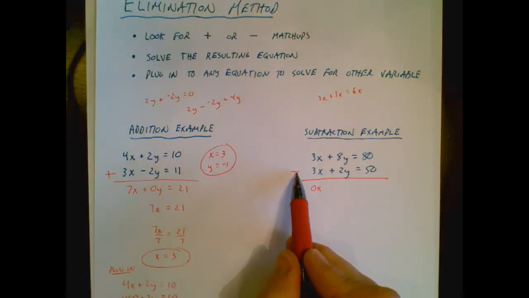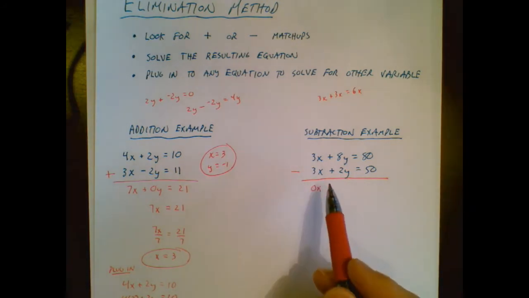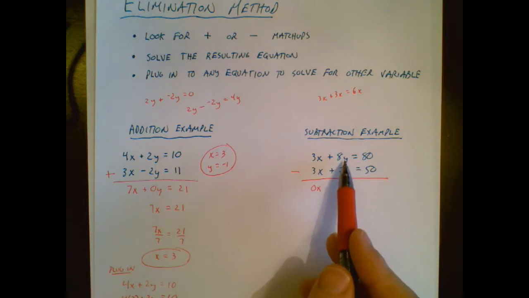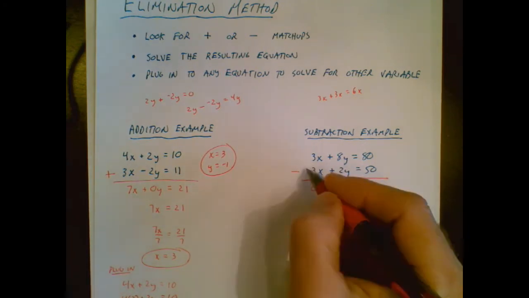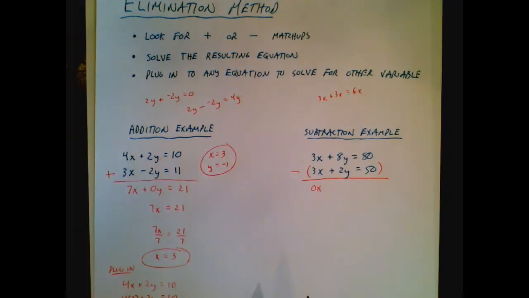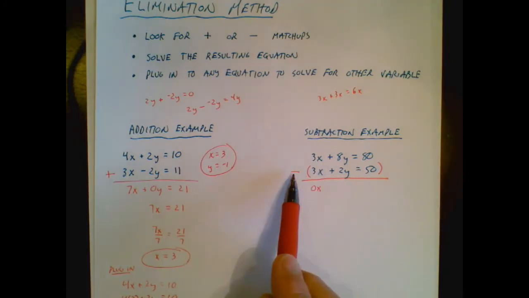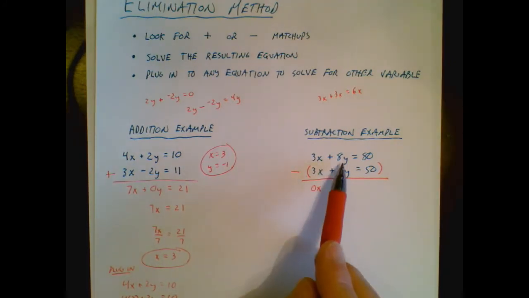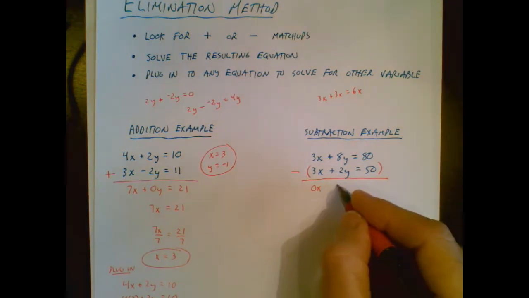This subtraction, people tend to remember it for the first term, and then they forget about it, and they go on to this next term and they say, oh, 8y and 2y, and then they write 10y. That's not the case, and I'll show you why here in a second, so I suggest putting these parentheses on your work. This tells me 3x minus 3x, 8y minus 2y.